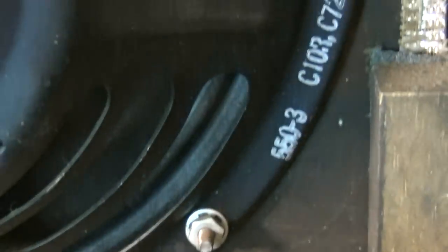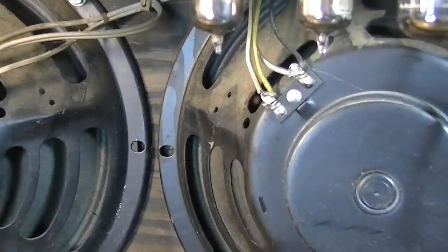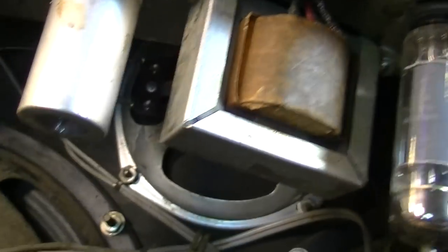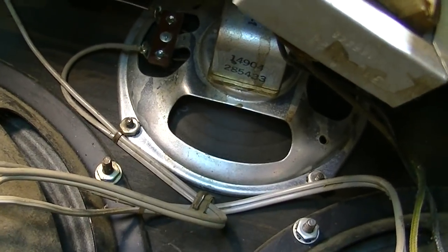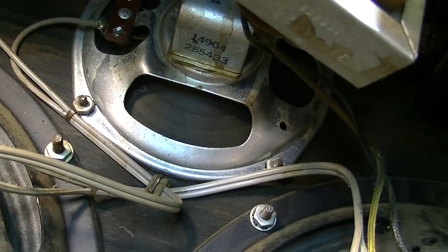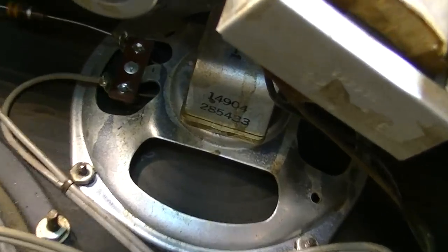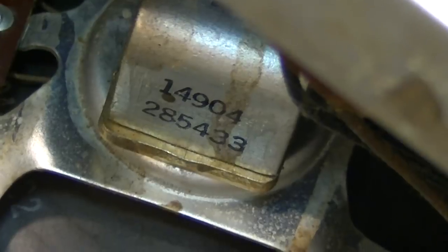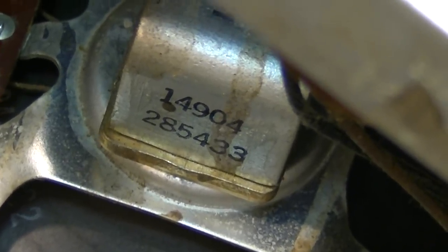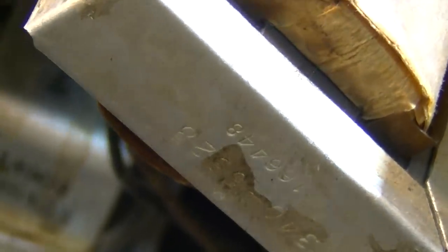Two 10-inch 220 Jensen speakers that you can see. And then there's a third speaker right up here, a little tweeter. I think that's like a 6-inch speaker right there. And again, that one's a Rola, 33rd week of 1964 on that. On this output transformer we have a code as well of 1964, 48th week.